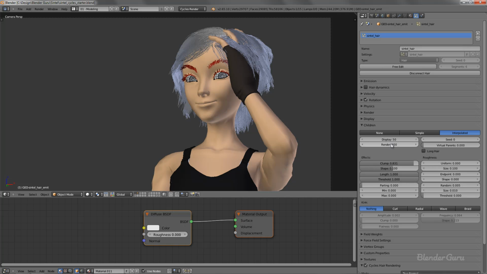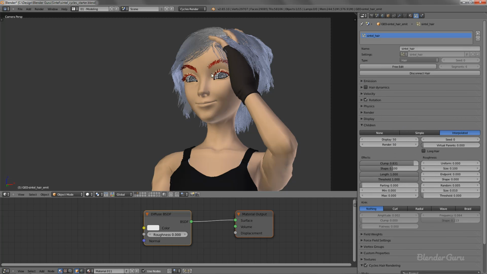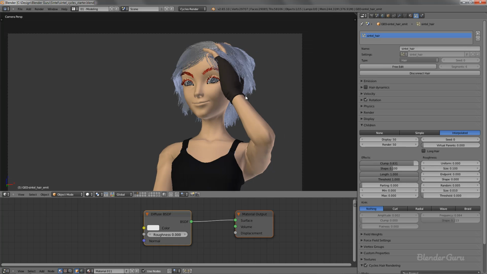Just so that I'm not left waiting here forever, I'm going to turn down the number of children particles, which is like a multiple of this. By the way, if you've downloaded the file and it's taking forever to render, just go to the children settings right here and turn the render amount down to something else. For testing, I find 20 is fine. I'll just set it to 50 so you can see it a bit better. But the normal value I set it to is 300. Anyway, I'm going to go to 50 right now, give that a render, and I will show you how it looks.